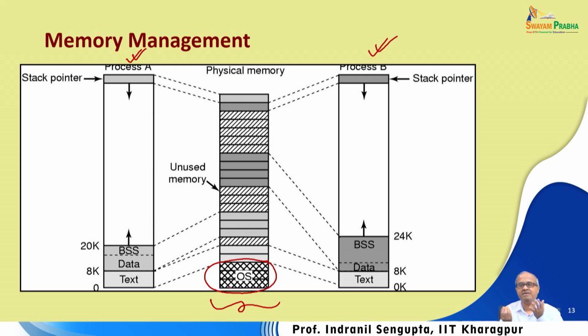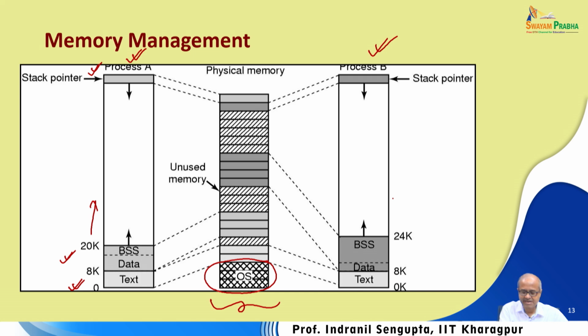You know that in Linux or Unix a process address space is divided into several sections: text, data, heap, stack. So, for the process, on one side you have the text, here you have the data, here you have the stack, and the heap will grow here if required. BSS is actually part of the heap, you can say. BSS refers to uninitialized data. Similar is the case for the other process B, which also has some areas.